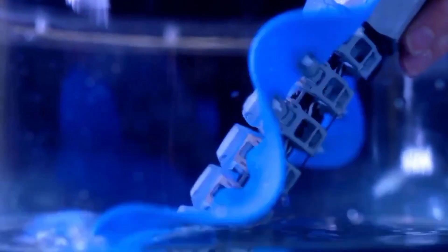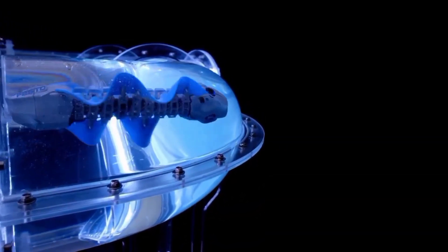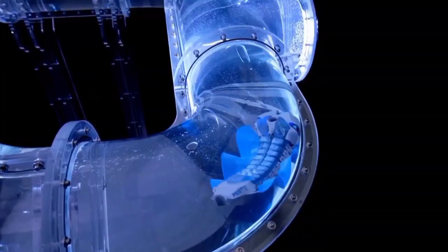The Bionic Fin Wave is an unusual-looking bionic fish designed to replicate the type of undulating fin movement most commonly seen in cuttlefish. The Bionic Fin Wave uses wave-shaped movement of the fins to push the water backwards, resulting in a forward thrust. The undulating fin movement can also be used to generate upward, downward, and even backward thrust. The Fin Wave uses a primarily 3D-printed body with silicone fins and servo motors to provide its movement.